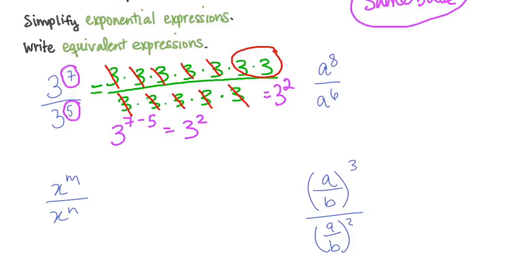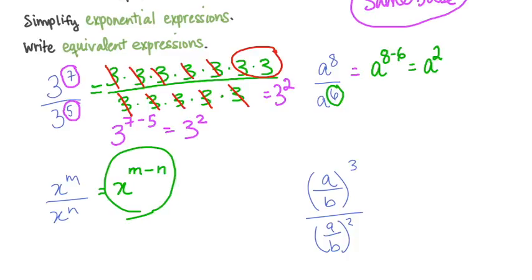So let's give that a try with our next example here with a to the power of 8 divided by a to the 6th. And we know that a to the power of 8, and I'm going to subtract this other exponent here. Our final answer would be a squared. So in this next example where we have x raised to the power of m divided by x to the power of n, I can also apply the same rule. And I can do that because I have the same base. So in here, because I'm dividing, it'll be x to the power of m minus n. And this is as far as I can go because I don't really know what m or n stand for.